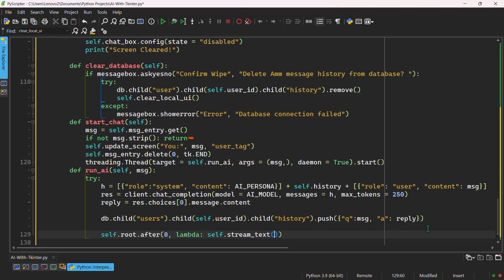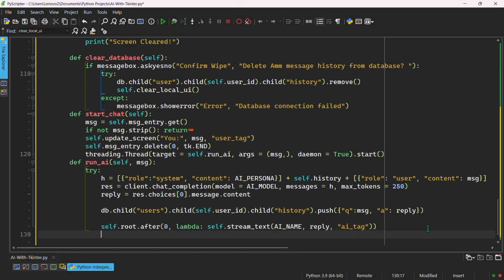And we're going to stream the text. We're going to stream AI_name, then right after AI_name, we'll add a comma and say reply. And then right after reply, we're going to add in AI_tag, just like this. Then we will have our information spit out right there.